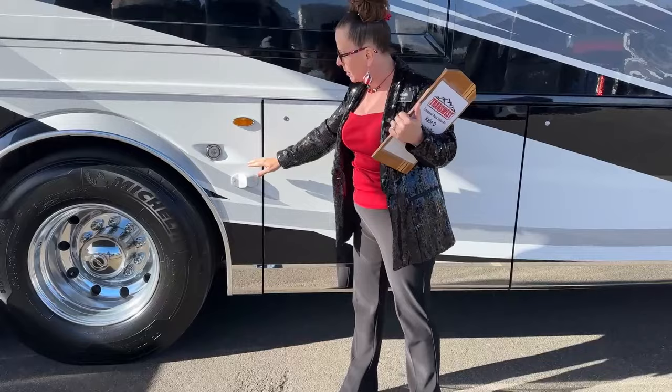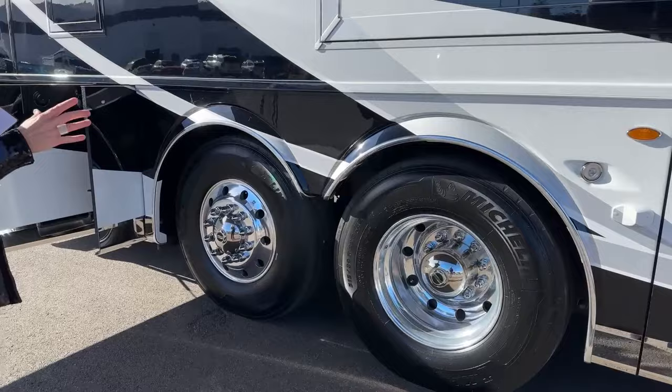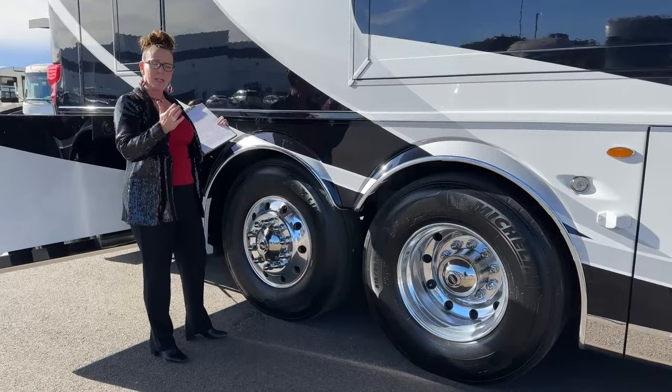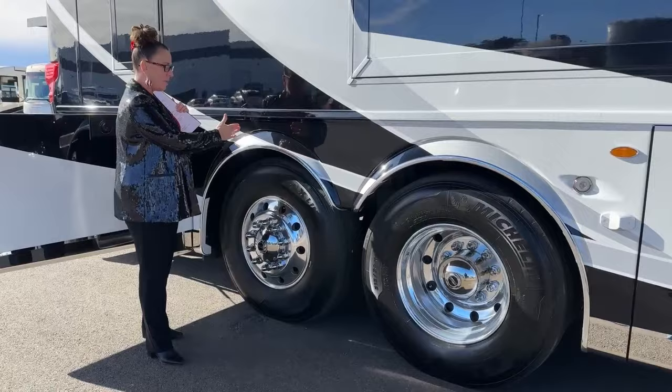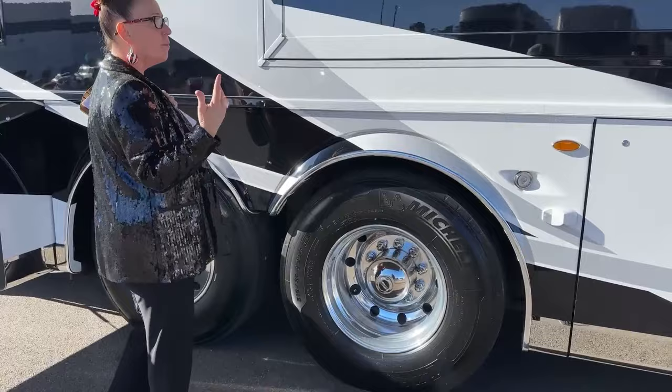You've got your gigantic 22.5-inch 315s in the back — so in the back of this coach we've got six tires. We've got 365s on the front, just a little bit wider. But this is a pivoting tag axle. In 2011, Spartan was able to take this K3 chassis from a 10-degree pivot to a 17-degree pivot — that is going to give you a ton of flexibility when you're getting a larger coach into a smaller spot. Instead of having this area in the back be your turning radius, your turning radius starts all the way up to your front wheel, giving you a really nice tight turning radius, much easier to maneuver and get into parks.